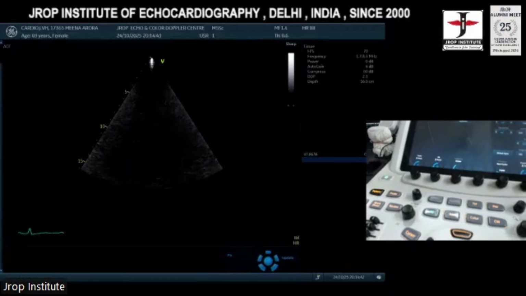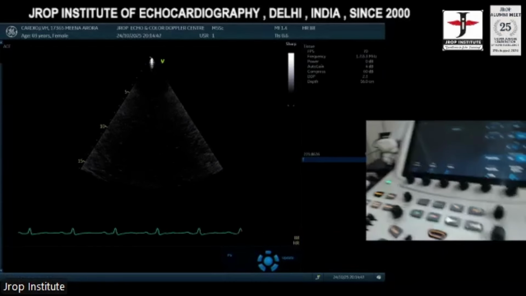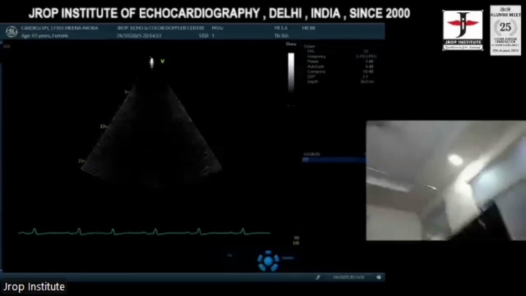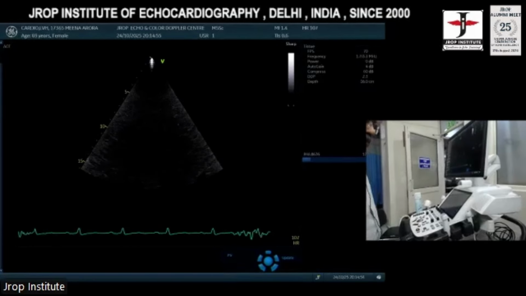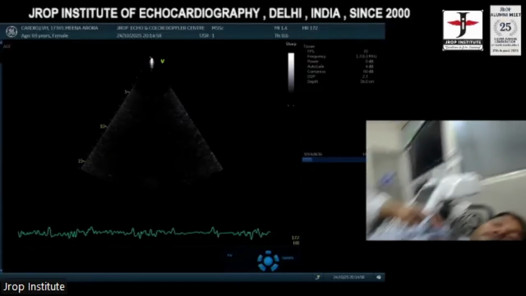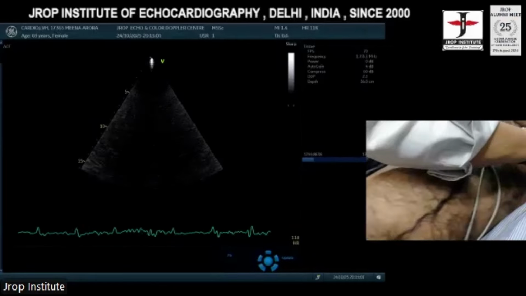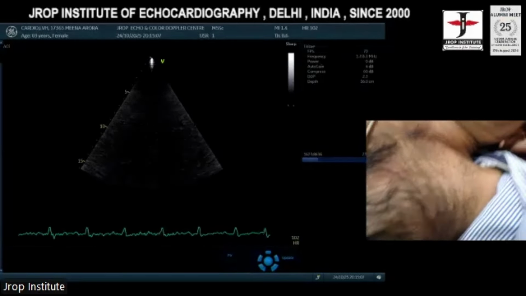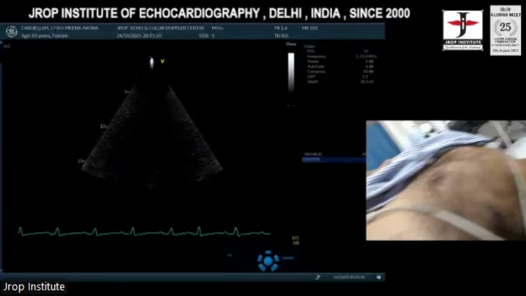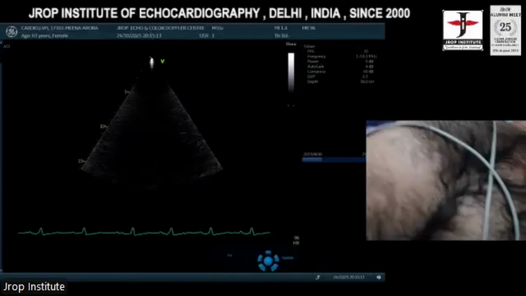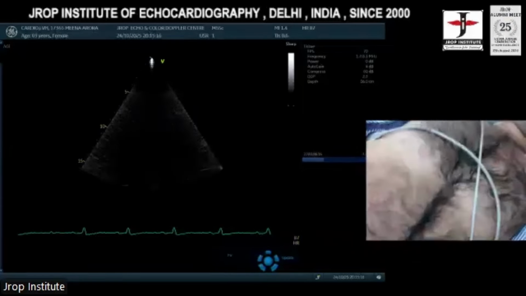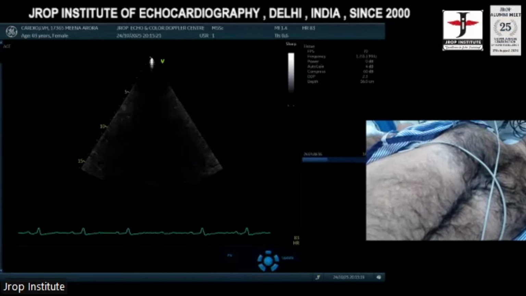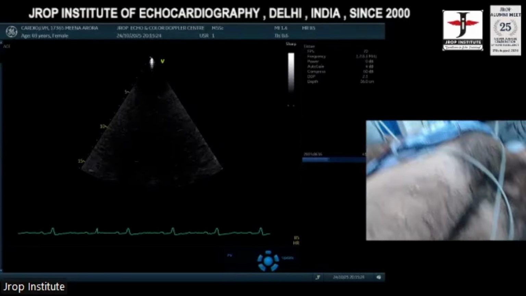Now I'm going straightaway to my color Doppler and I'll show my hand movement moving away from my knobs. Here is the subject. If you look at this subject, he has got ECG gating: one on the left shoulder, right shoulder, and third on the right hip. With this ECG gating, I'm able to show you an ECG running, and we can increase the gain of this ECG. The heart rate of this particular person is 82, 83 beats per minute.